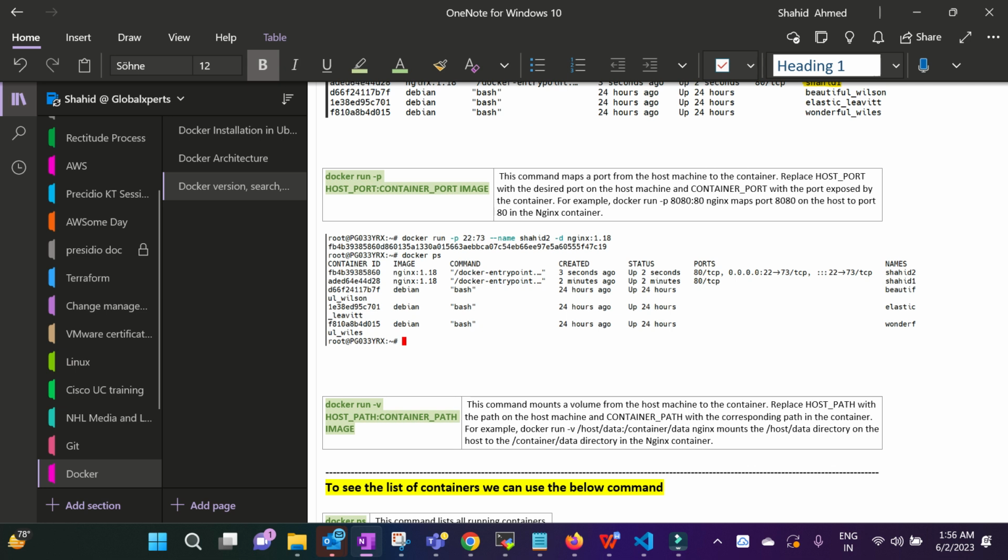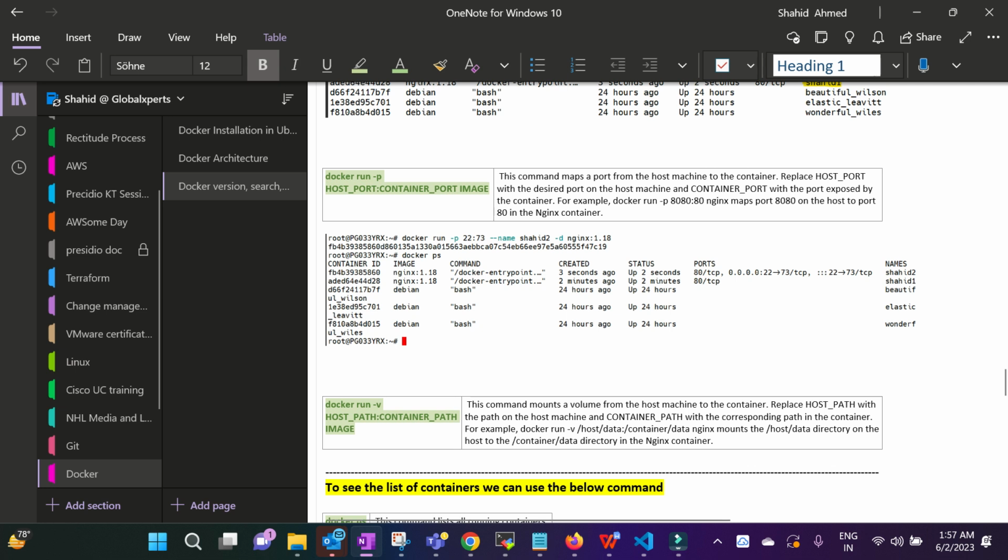If something is running on 8080 and I want requests hitting my local system to map to my running container, I can map that port. If any request comes for 8080 on my localhost, it will map to the container port, whatever port we configure for the container.